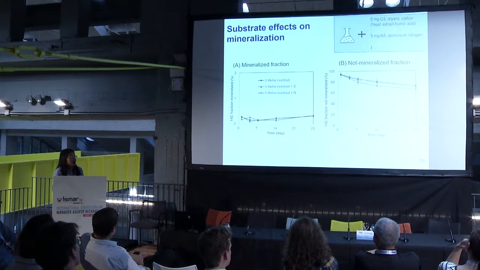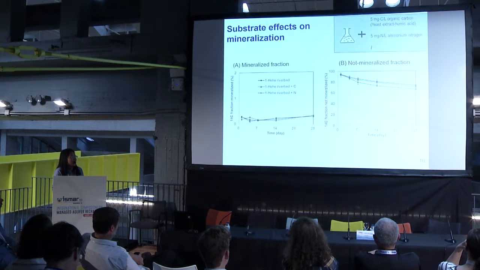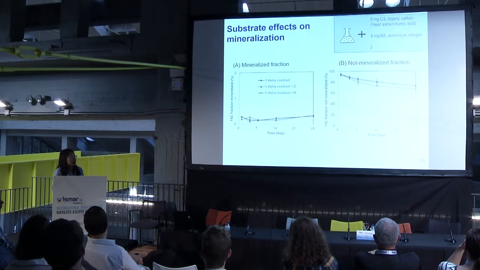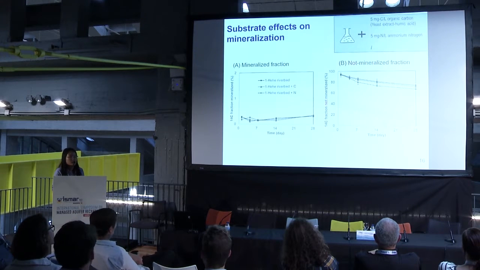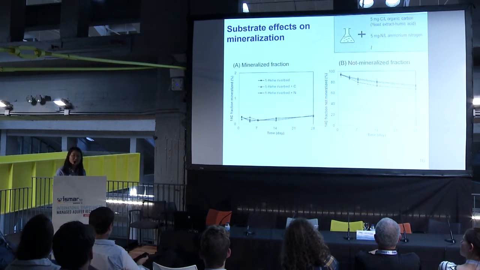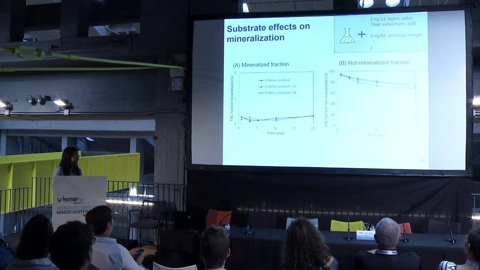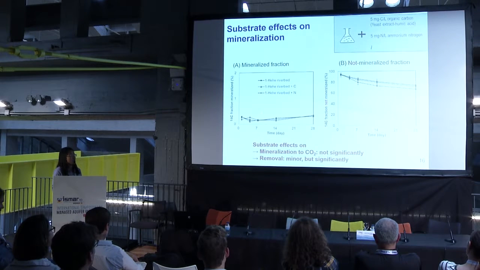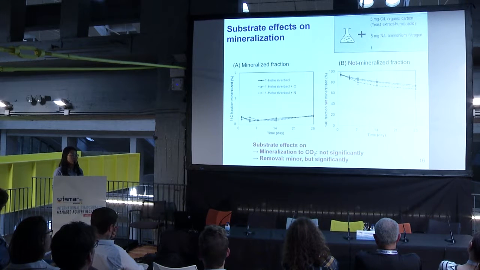But it has effects on the non-mineralization part. They have some effect, but the effect is minor. But I did statistical analysis, and they are significantly different. So just to summarize a bit, the substrate effects on the mineralization to CO2 are not significant, as shown here. But for the removal performance, the effect is minor, but significant. Yeah, it needs to be tested further.